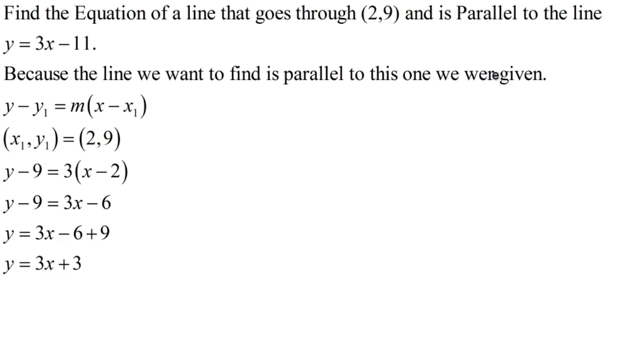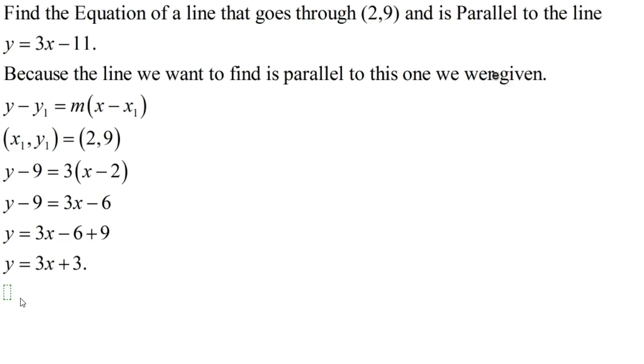Okay, so what have we noticed here? We have noticed that these two lines have the same slope here, 3x and 3x. Why is that? Because they're parallel. Because they're parallel, they must have the same slope. What changes, if you pay attention here, is the y-intercept, which on the first one was negative 11, and here it is plus 3. So that's another way to recognize parallel lines. Provided that the y is isolated, it doesn't really matter what the y-intercept is.